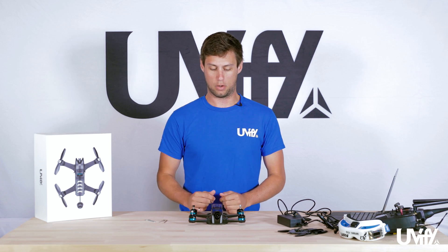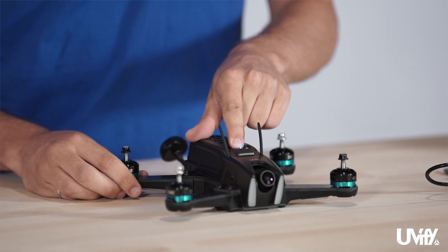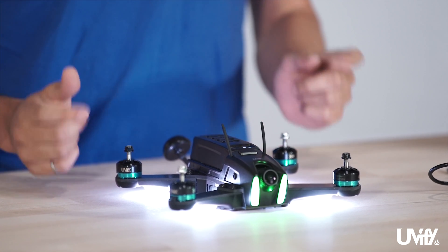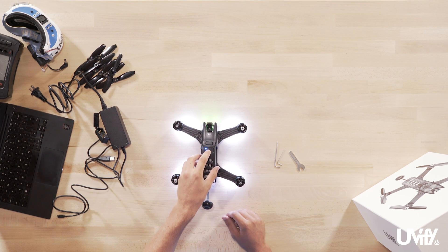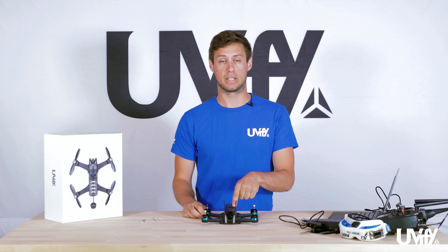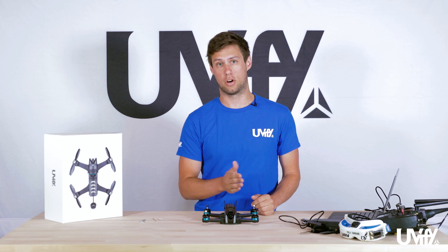Now that the Draco is ready, push the button to see that it powers up properly. This is done with a short and long press on the battery. It's just an initial check — you should see the lights and hear those tones. It may continue blinking because it is not yet bound to your remote, which is normal. Power down again with a short and long press. A simple single press will show the charge state of the battery by blinking lights. If you're down to about one bar, charge your battery before flying.